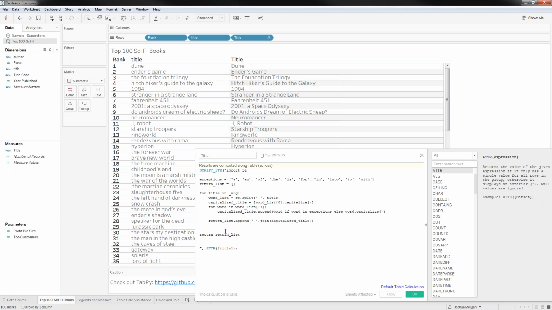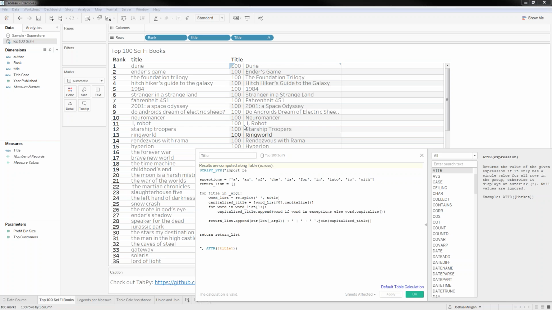And in fact, what I can do is I can see that. What I can do is maybe something like this. So just so we can see it, I'll return the string of the length of arg1. And what I expect is when I do that and I hit apply, I see that it is 100 in length. So all 100 titles, and that's the length of that argument. So it's only running the script once and passing in all 100 titles.